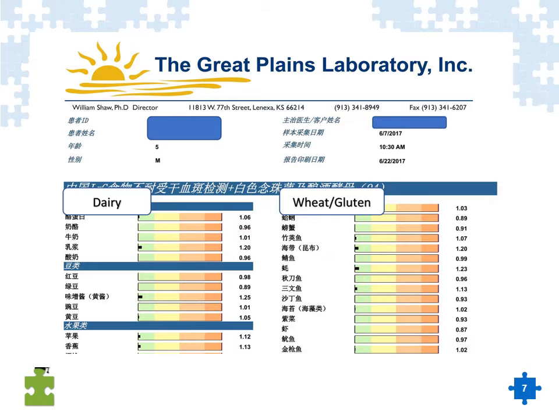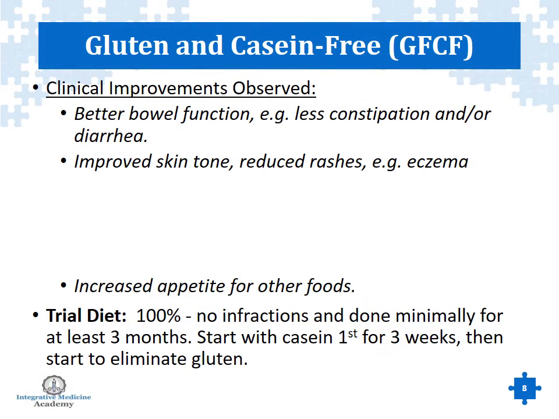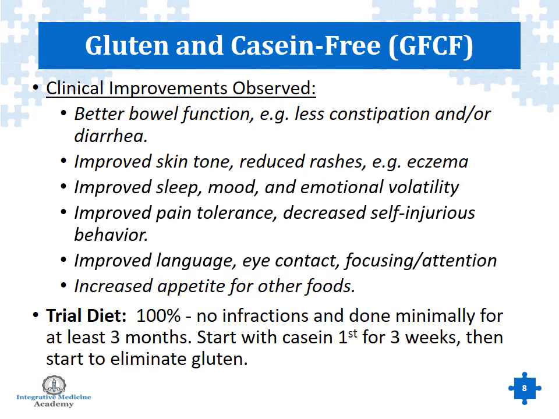The bottom line is that the diet needs to be tried. And so we know that when we can remove gluten and casein from a child like this, a lot of times there can be improvements in bowel function, certainly constipation, sometimes diarrhea. But a lot of times what we see is an improvement in emotional instability, an improvement in self-stimulatory behavior, focusing, attention. So in this particular case, you might actually see more on the cognitive side of the equation versus, let's say, physical changes from a bowel standpoint or bloating or gas.